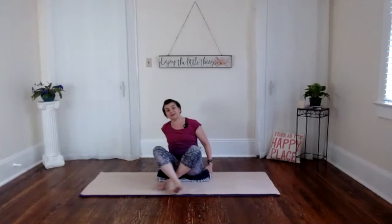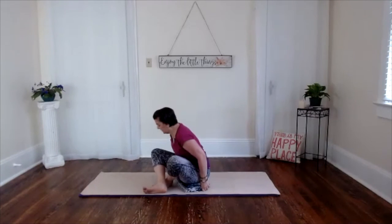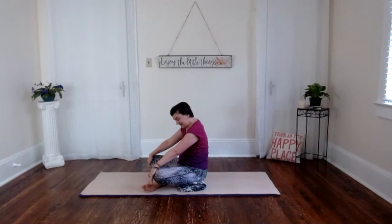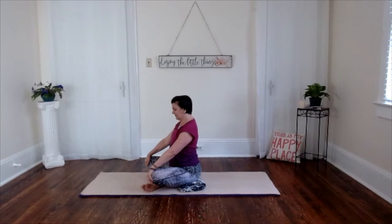And then come back through center, bring your hands to your knees, and we're going to come through a little round of our seated cats as like an integration movement. So let me turn sideways so you can see this better. So pressing the knees and hands into each other, let's lift and arch.